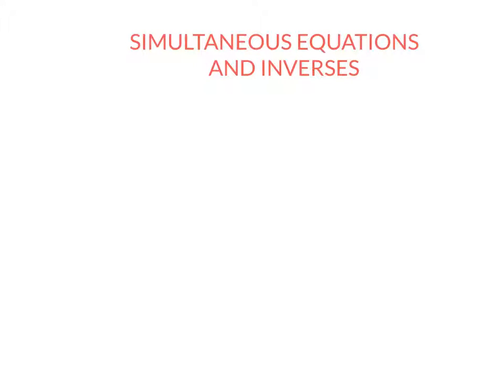Thank you so much for tuning into this video on simultaneous equations and inverses. So let's look at a simple example of simultaneous equations. Here we have two equations and two variables. You could probably solve this other ways, like using the elimination or substitution method, but we're going to take a look at using matrices to solve this.